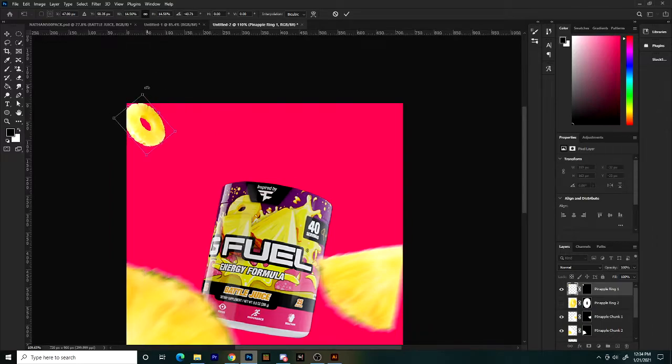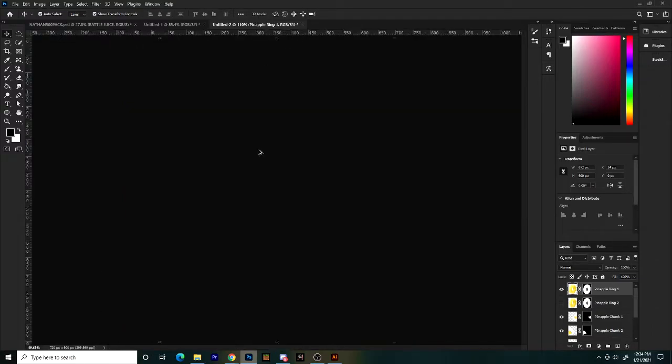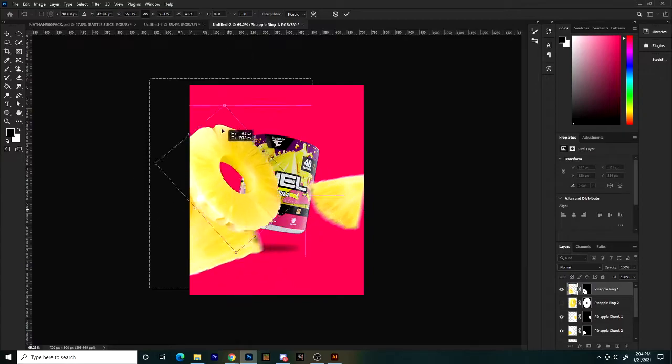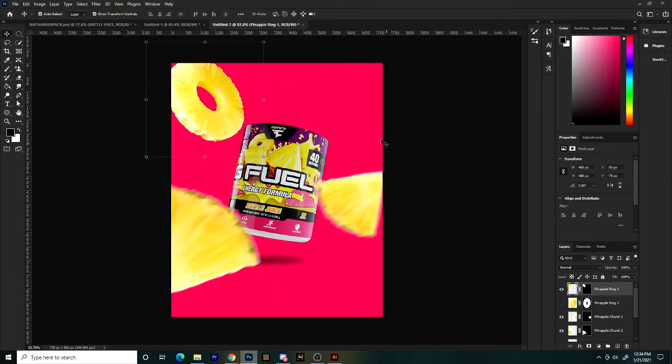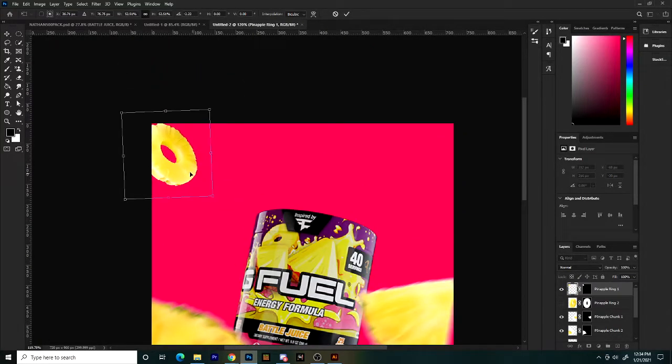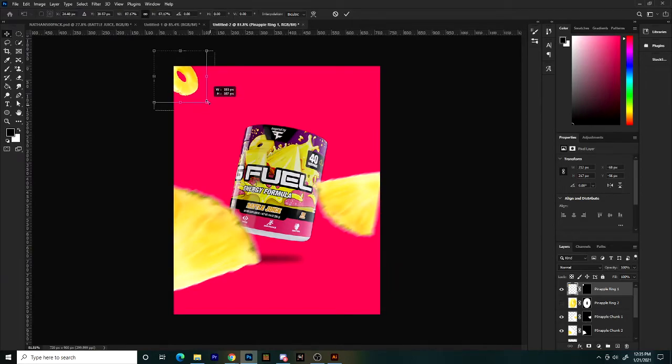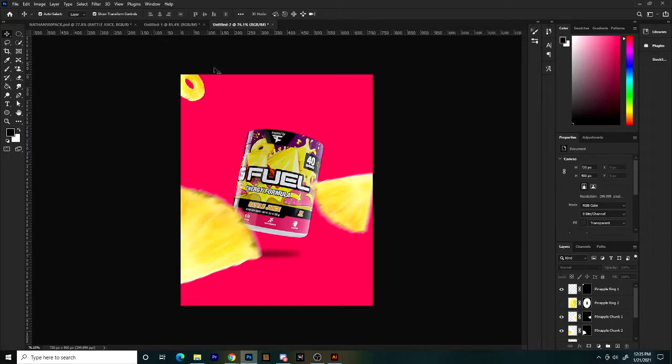I want to put it in this corner, so I think something a little bit like that is good. Oh, I messed up, so now I gotta redo it real quick. Something around there, maybe a little smaller, I say is good.